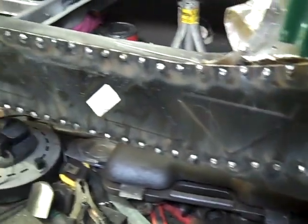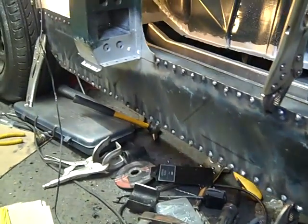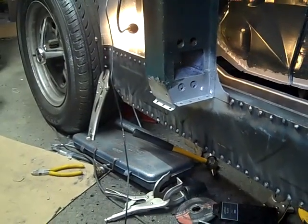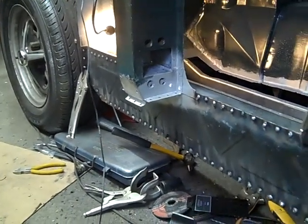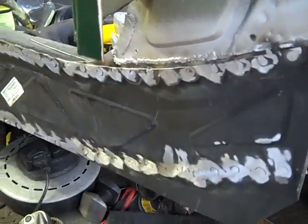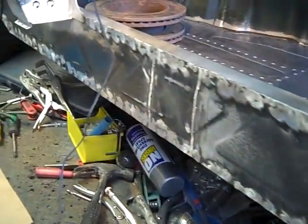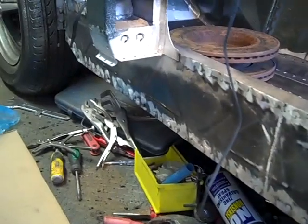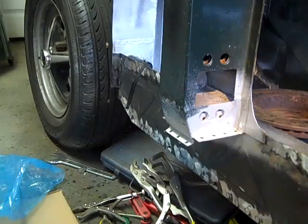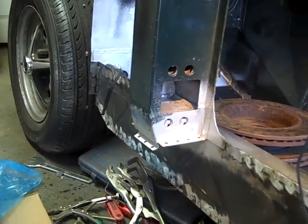So that's now been fully plug welded on, 118 plug welds on this side. So we've got a bit of cleaning up to do before we can look at fitting the outer sill. So that's all the plug welds been ground all the way down on the diaphragm. So we're going to get some paint onto this, and then when that's dry we can consider fitting the outer sill. But what we might do before fitting the outer sill is actually fit the floor.